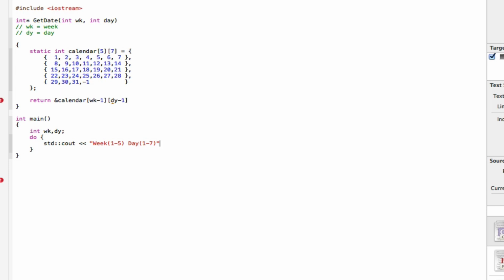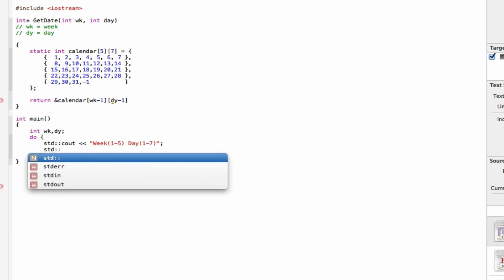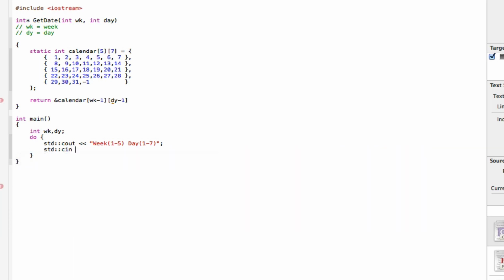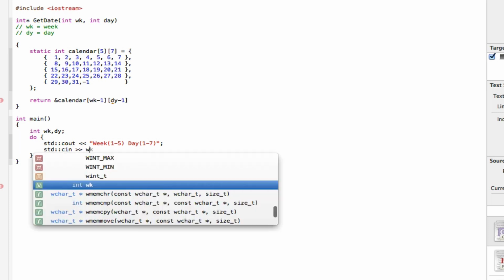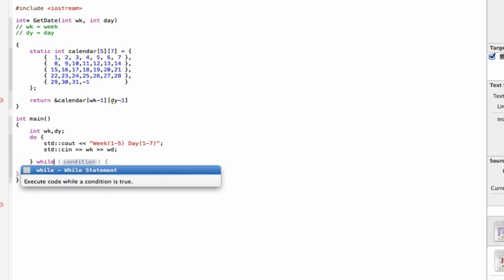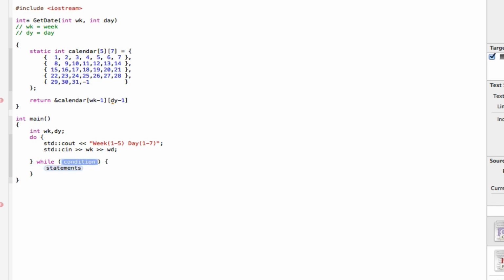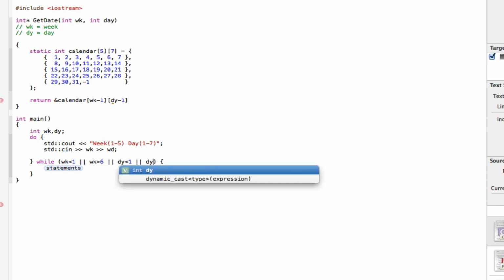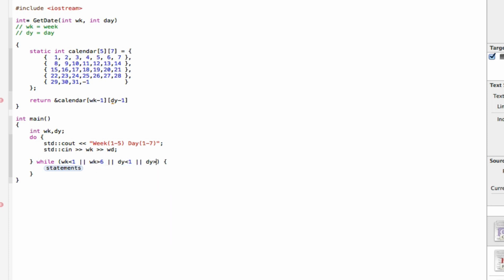Close that off with a semicolon, and now the user input, so std cin wk, dy, close that off, and then while the condition is week less than 1, or week is greater than 5, or the day is less than 1, and day is greater than 7.